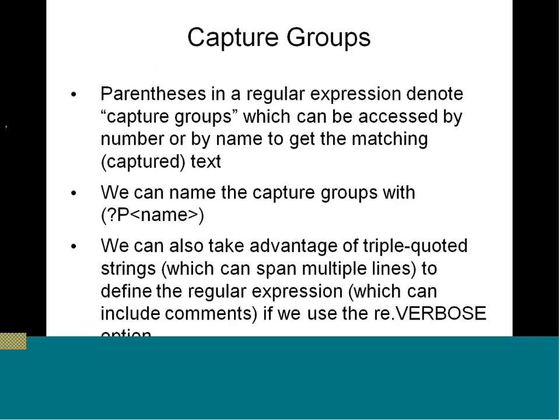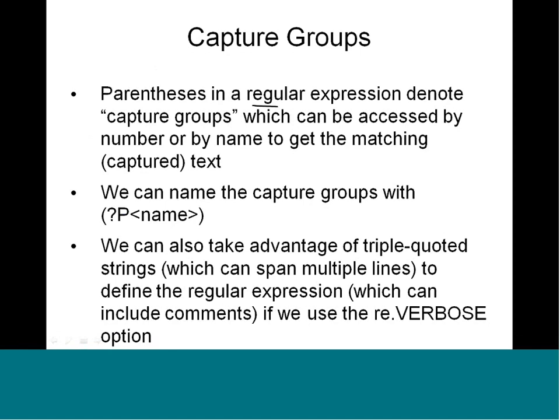Now let's talk about capture groups. This is useful after obtaining a match: you take that match and use it as a variable to do some processing. We did this for both Perl and Tcl. The parentheses inside the regular expression denote a capture group, which can be accessed by number or by name to get the captured text.